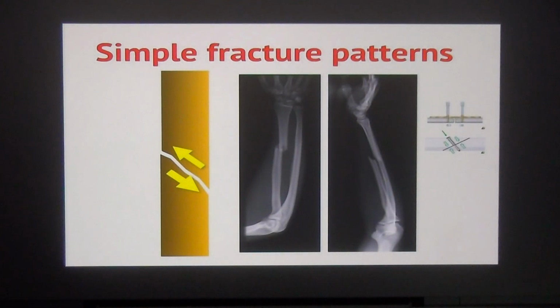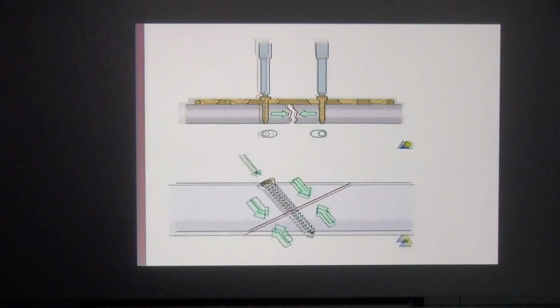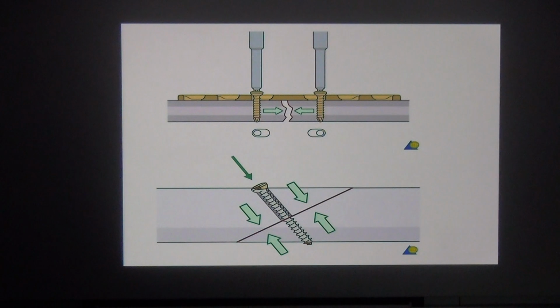And this is the classic AO teaching, isn't it? You've got a nice diaphyseal forearm fracture, you squeeze it together like that. Just for the exam, tell me some ways you can compress a fracture. Anuj, tell me four ways you can compress a fracture. So you can do that by lag screw, either by design or by technique.